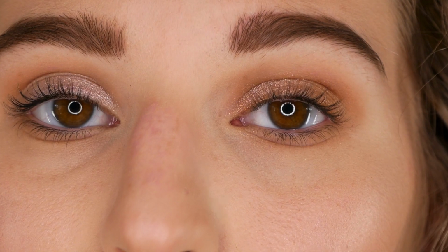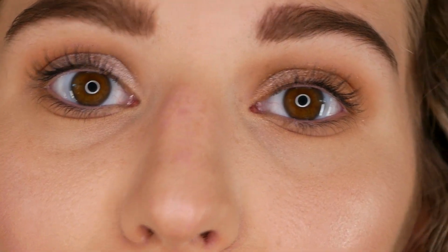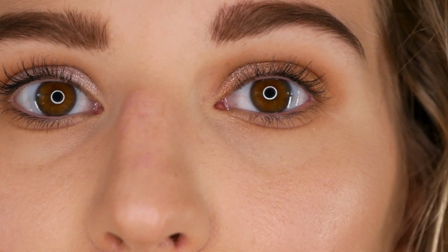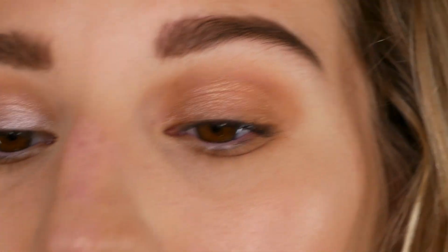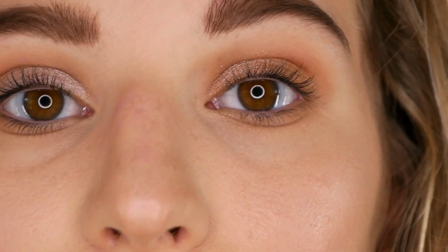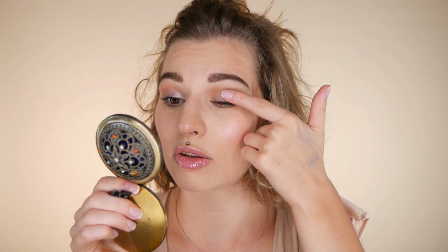You can use it as a topper, plus it also makes the shadow underneath stay put as well, just because of the formula that's on top, so the shadow underneath won't move either. And it just gives a beautiful glow and a beautiful shimmer, which I just used now towards the inner corner. Now, of course, you also could go in with your finger, as I said, and you're basically going to do the same as I've just done on the other side. So I have it on my finger, and I'm going to press it on top, just even more. So it's totally up to you.